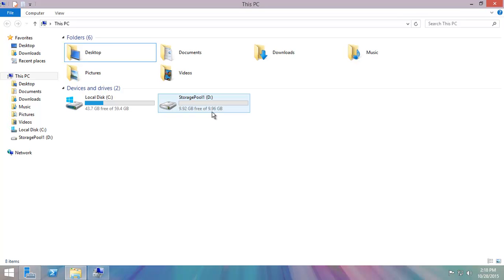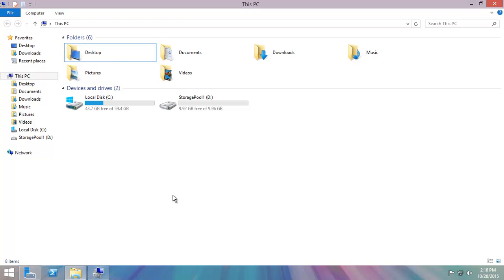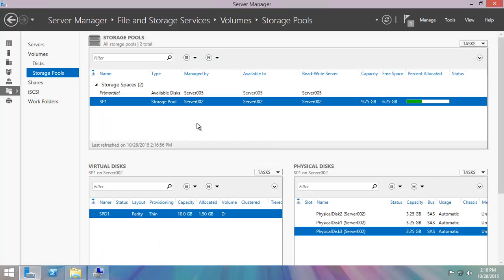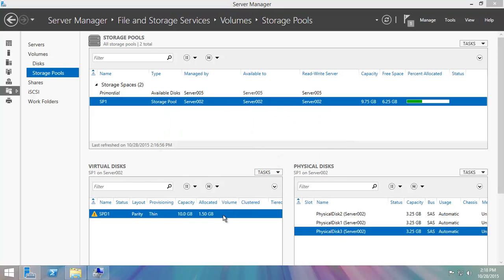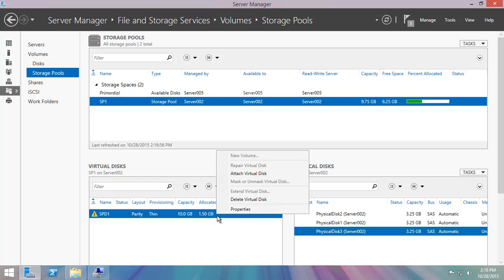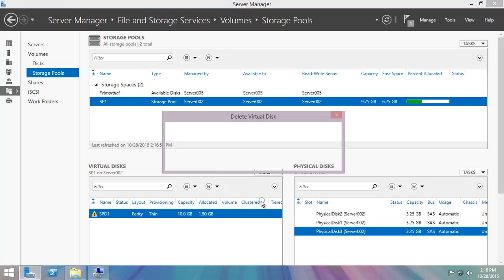Obviously, we haven't got 10 GB of real hard disk space in there, because it's assuming we'll keep adding disks on. So just be careful: what it says over there is not reality. If you had done the original version, let's just go back. If we detach this virtual disk, which is also a nice idea, and delete the virtual disk, I'll just do that in a minute, as you can see, you have 1.5 GB.